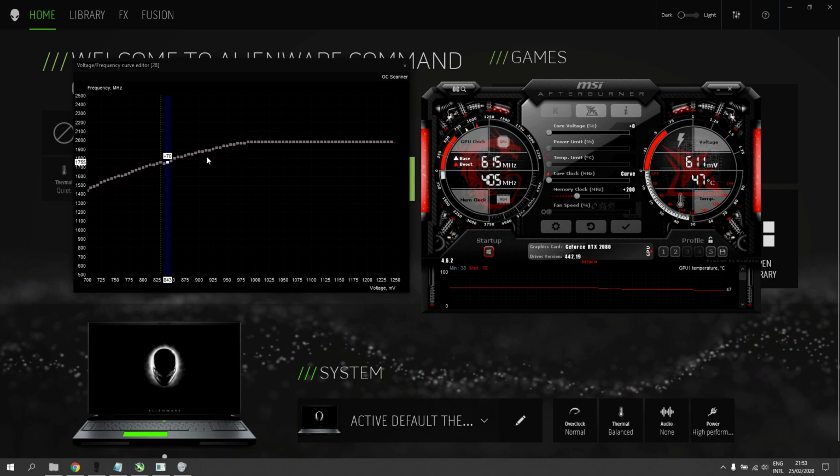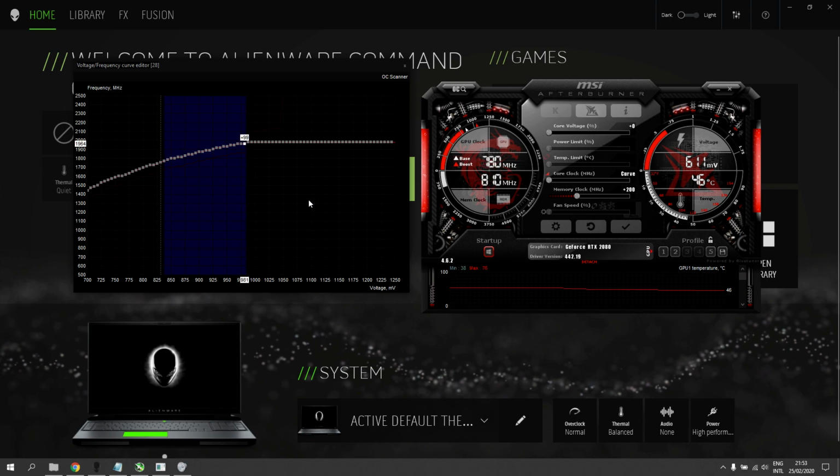Maybe I'm doing it wrong or something. Actually, I think I'm doing it wrong. If I do that, yes, and select the last one. So I select all these points from the curve. Then I go to the last node and I put the whole curve down to 1755. And now I hit apply. It will level it. Yes.